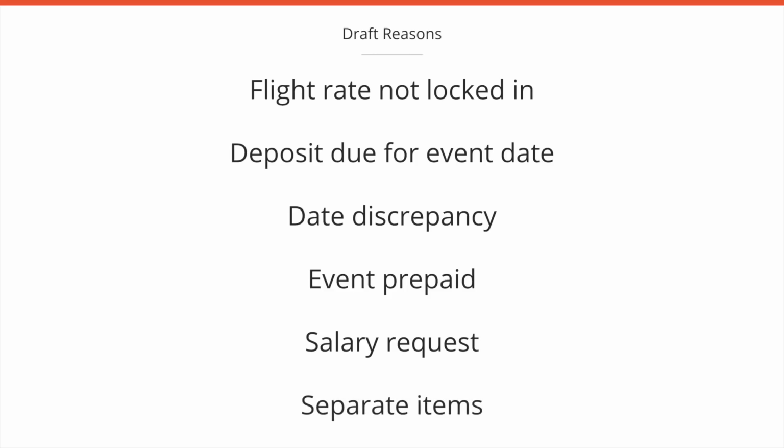And finally, separate items. If the food, travel, and housing expenses are not itemized, as in they are not listed as separate resources on the project, we'll need to send the project back to the teacher using this draft reason. The exception to this is if they are requesting this as a bundle program where one company or agency agrees to provide all of these together.